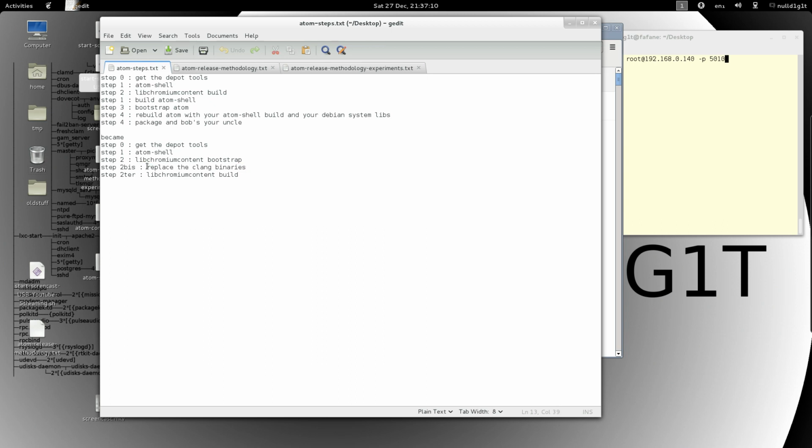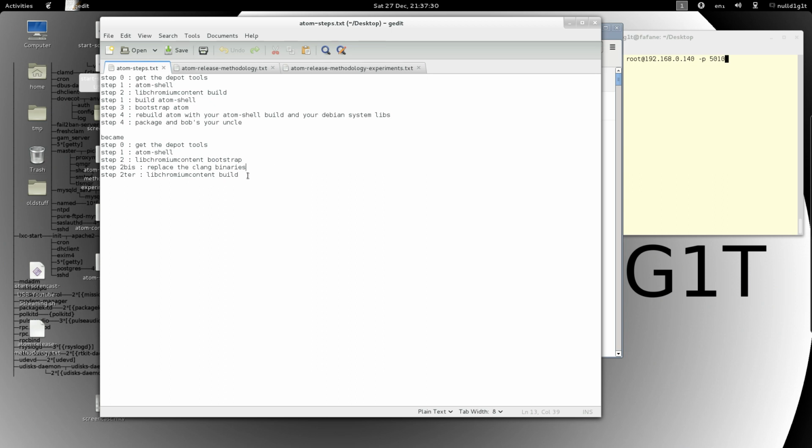So we have to replace that. We have to build new clang binaries and deploy them in your operating system, replacing the existing ones. And the version that I found is 3.5. We'll get to the details in a moment.